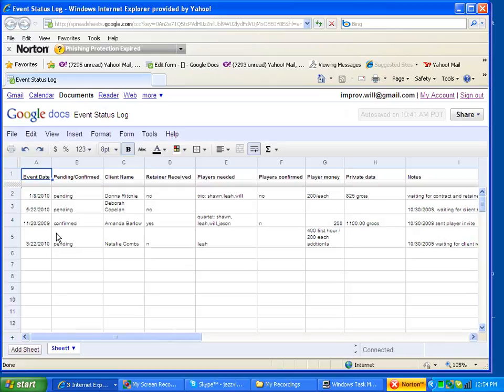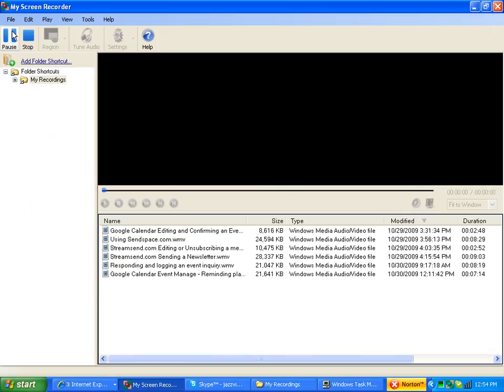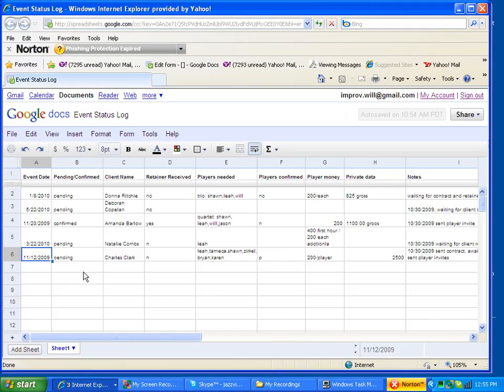and I look up the event, which is not here. So let me do that really quick. Okay, I entered the information on this gig, November 12th, 2009. It is pending until the contract, which is signed, and deposit, or retainer actually, are received. So even though this guy said, hey, we're ready to book you, send the contract, it's still pending until I get the contract signed and the retainer.